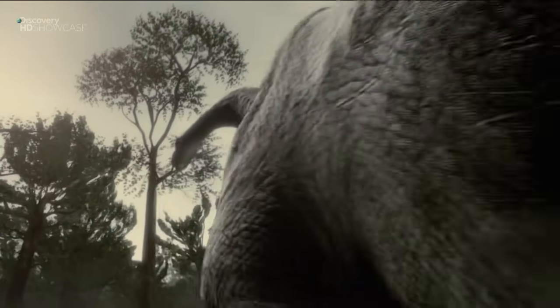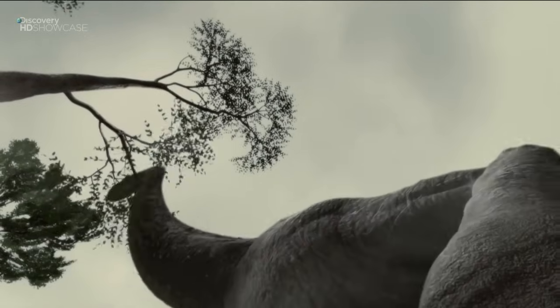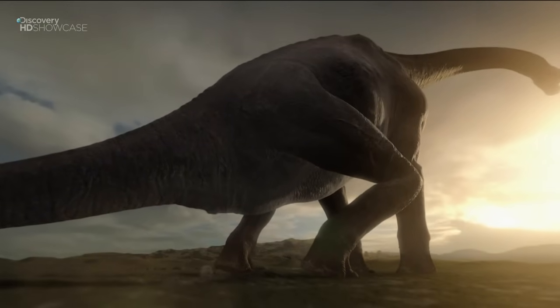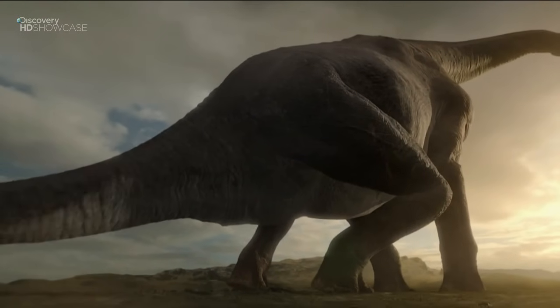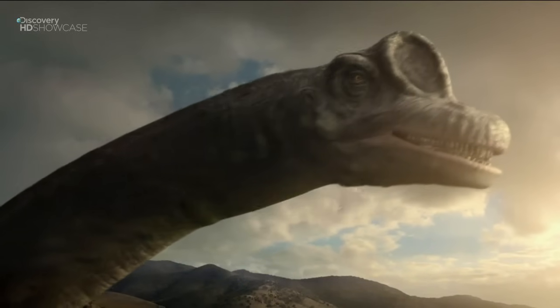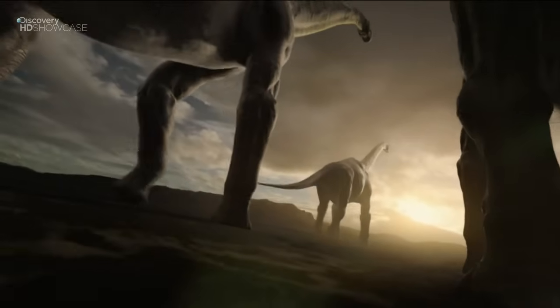Scientists believe Sauroposeidon's gargantuan size makes incubating eggs a physical impossibility. When you're running, say, 60, 80 feet in length, and your eggs are only about the size of a cantaloupe, the size difference makes it so hard to be gentle. I think sauropods like Sauroposeidon are just too big to be able to control where their body mass is going to be. They don't have the brain capacity to understand where their butt is at the same time as where their head is.